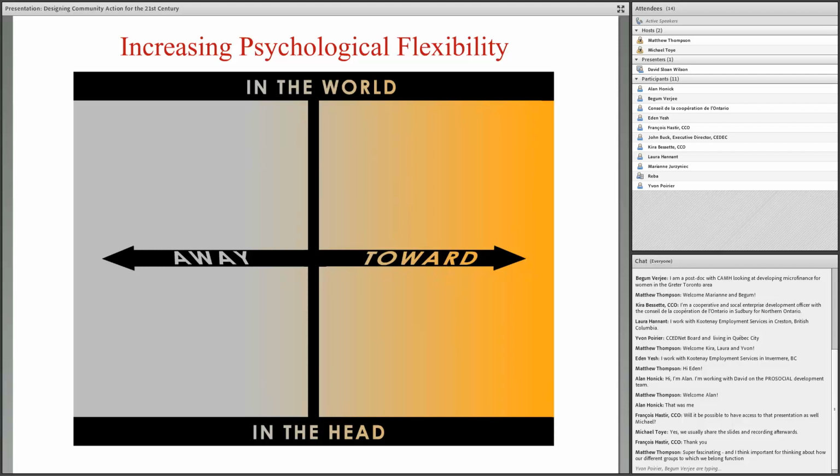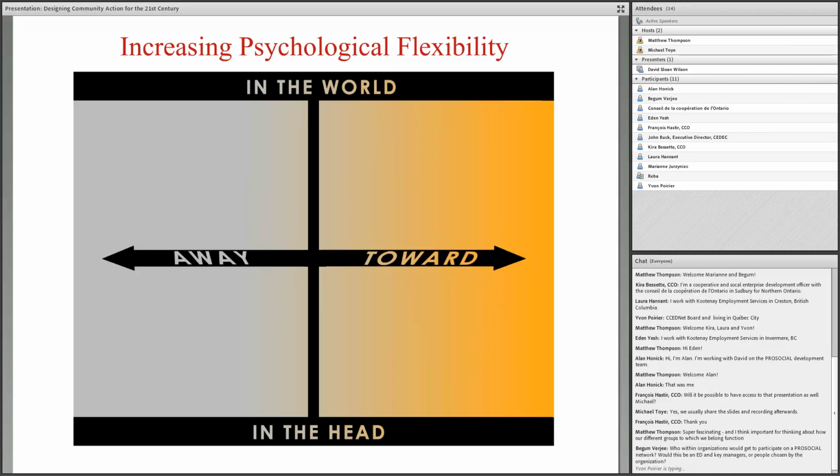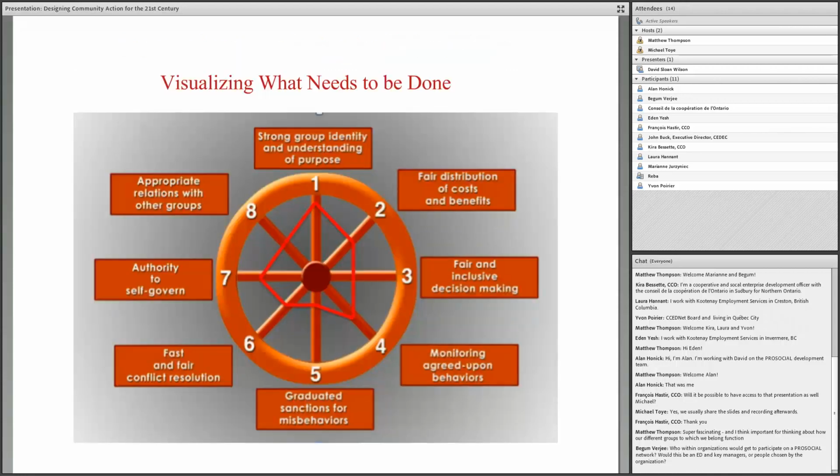And then you end up in the center, so that after having gone through this exercise, as you review the things that you're doing, you can locate them in this space. There's a large literature showing that when individuals do this as a therapeutic exercise, it increases their psychological flexibility and actually helps them work towards their valued goals. And what we've done is modify this so that a group can do the same thing. I think this is quite interesting and an important part of what we offer.